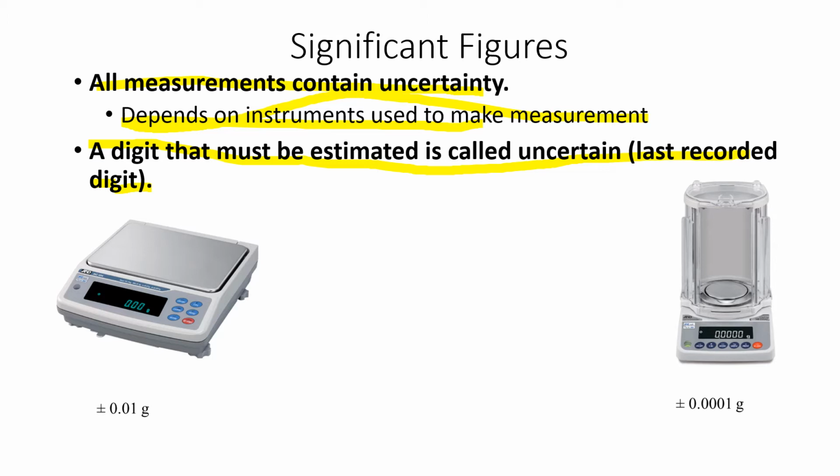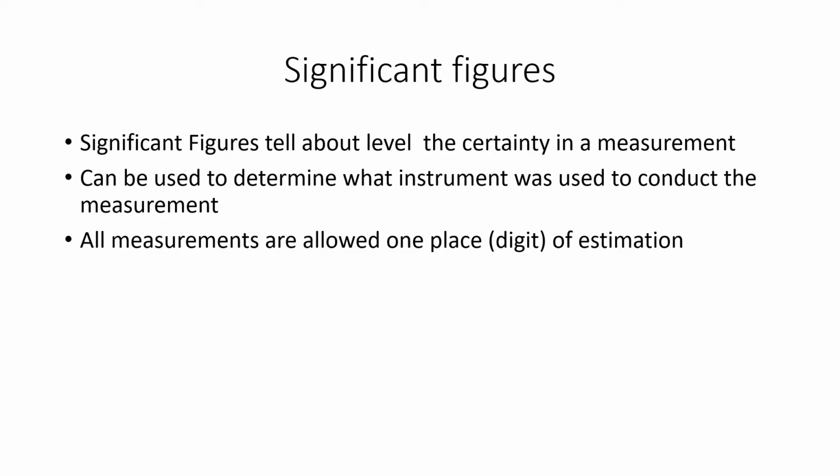Imagine putting the exact same object on each one of these balances. Regardless of which balance you put it on, the object didn't change. But the information we're getting back is going to be a little bit different based upon what device we are trying to measure that solid object on. That's really important when we start thinking about going beyond numbers, because sometimes we can get lost in the rules for significant figures and lose sight of what's actually physically happening. We're trying to tell a story about what that measurement is actually doing.